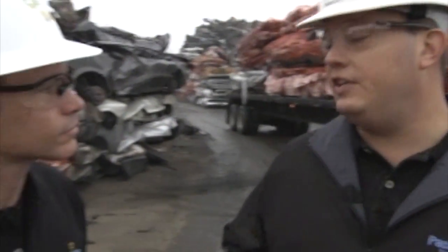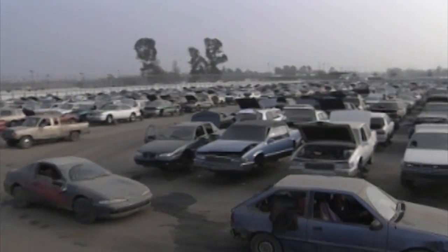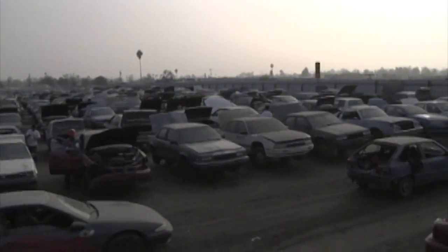All right, so we're out here at Pacific Coast Recycling with Brian. Now, Brian, you're going to teach us how to recycle a car, right? Absolutely. How does it all start? Well, it all starts when somebody's tired of their car. They trade it in. It's no longer something that they want to drive around. It goes through an auction process, and eventually it winds up at an auto recycler. They'll take the car in, drain all the fluids out of the car, take any hazardous material out of the car, then they'll use it for parts.